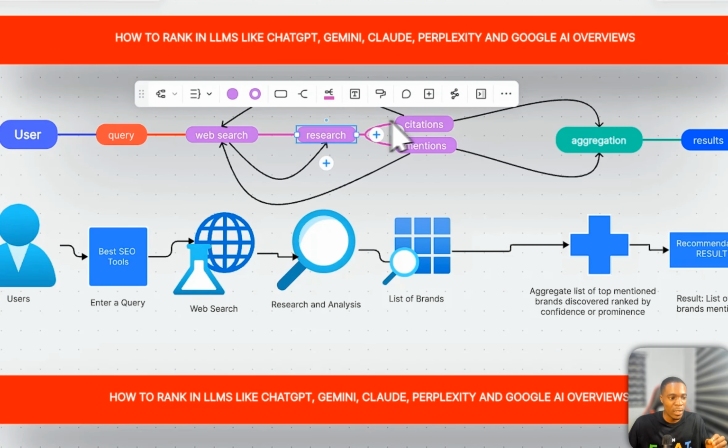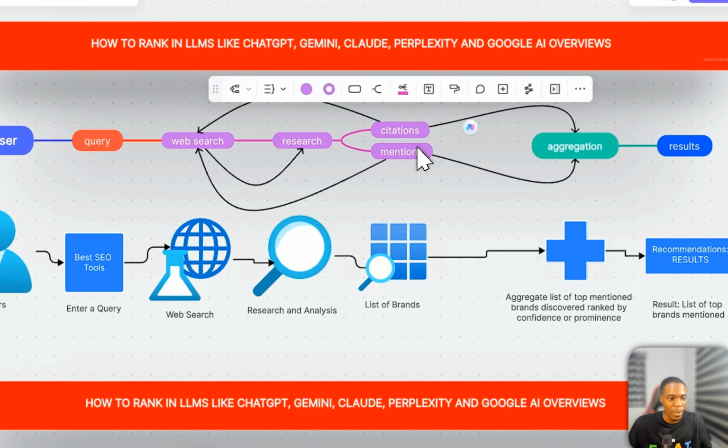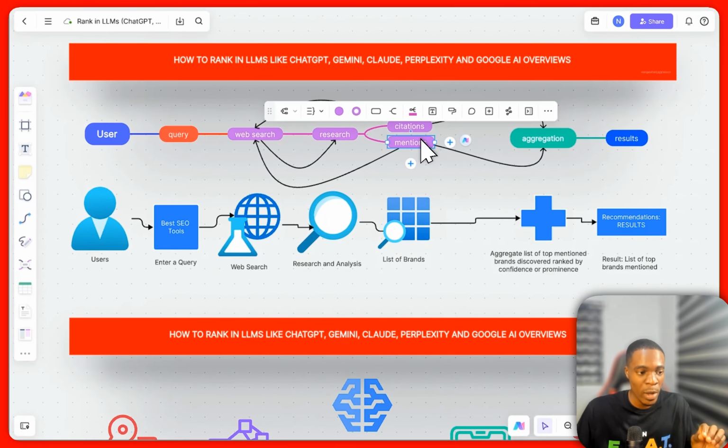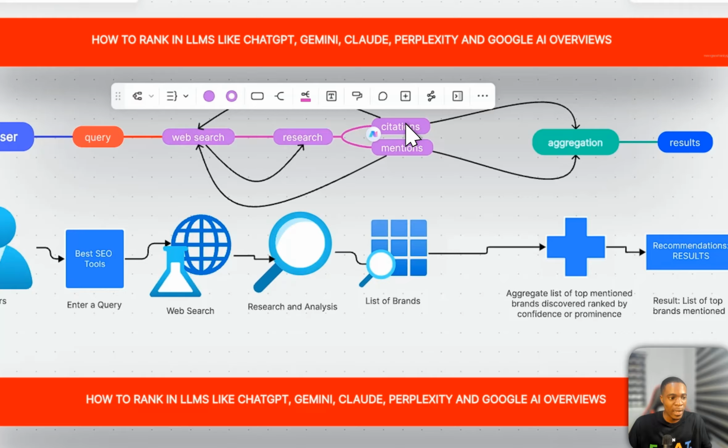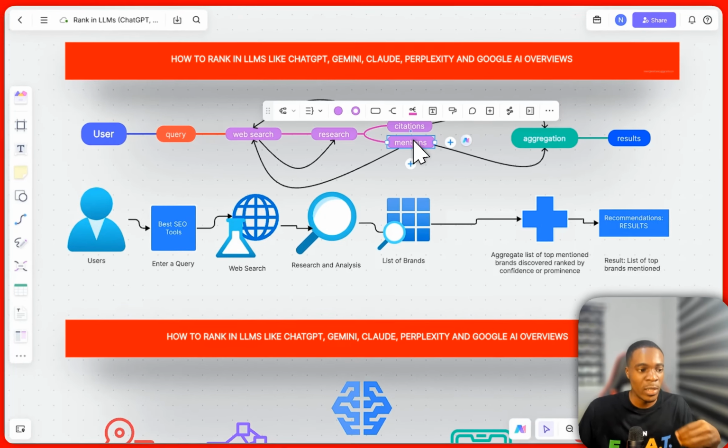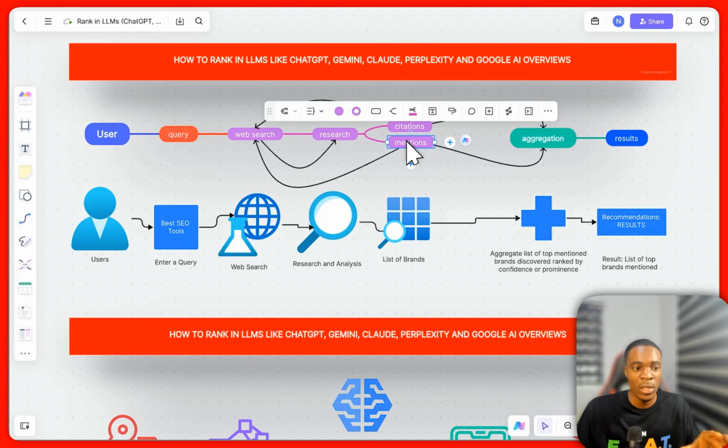During the research, it gets all the citations and mentions for that keyword. Then it will search for related keywords again, do another web search, another research, and get the citations and mentions. It will keep iterating until it has the level of information it needs to present you with the best list of a particular product you are trying to get.